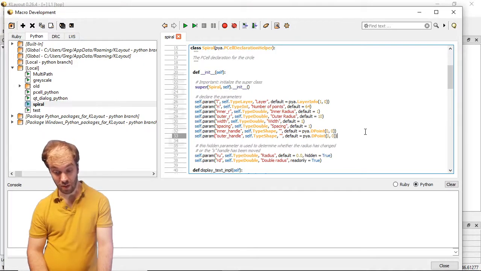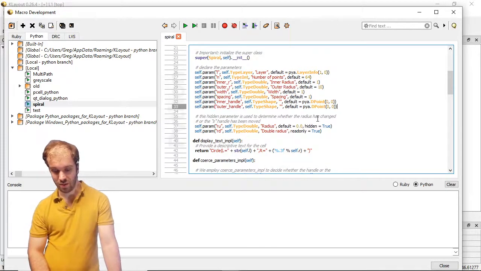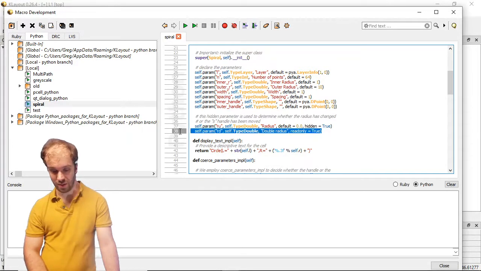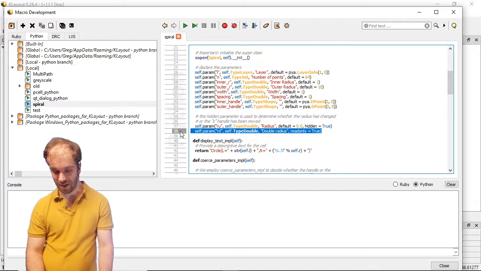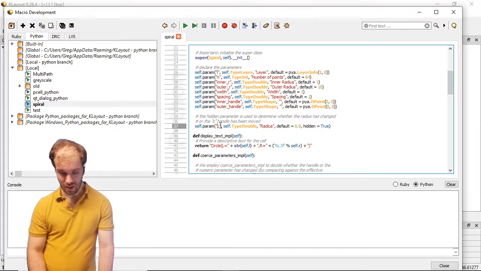So I've also created another one for the outer handle. That's looking good. Next, we have some hidden parameters here. So it says these are used to determine whether the radius has changed or the handle has moved. We're going to talk about that a little more and how we're using that later on, but let's just go ahead and set it up here in kind of the same vein as they did. I'm going to remove this double radius, the diameter. We don't need anything like that here. I'm going to set up, instead of a hidden variable, I'm going to call it a like a memory, a storage value.